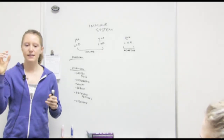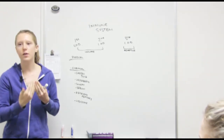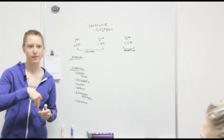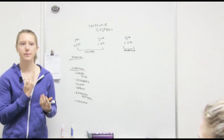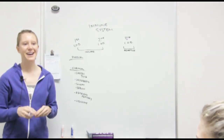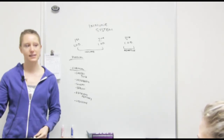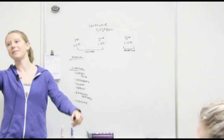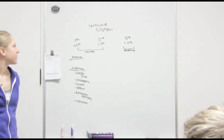And then the cilia beat, and they move it up and up and up until I cough it out, or it goes into my esophagus and I swallow it. What is that, the mucus and the cilia working together to bring it up? Mucociliary escalator. Yeah. A lot of people are like, that's a crazy word. It's not bad. Muco, mucus, ciliary, cilia, escalator. You get on at the mall and it brings you up. Okay. Oh, wait, there was one more.